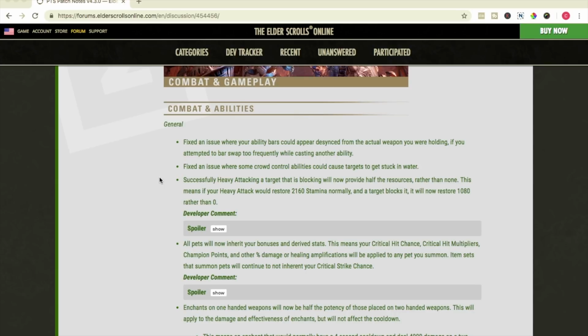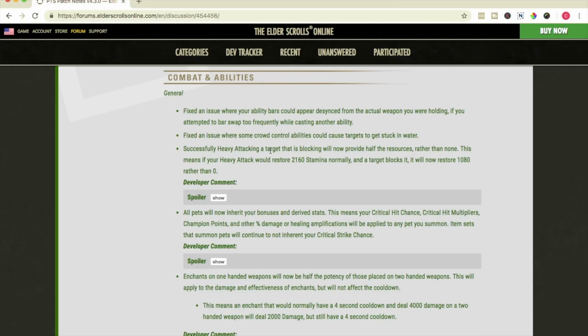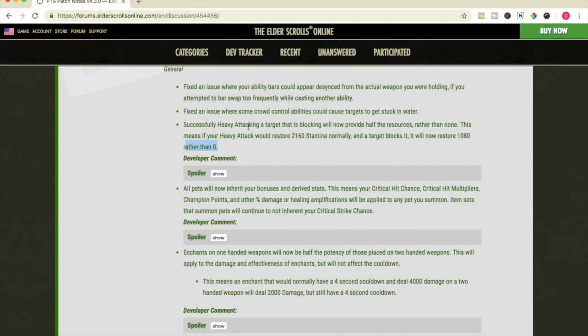Okay, so we're going to jump down to combat changes, and there's a lot of stuff going on here that I just wanted to point out. So, first major change here is that if you get your heavy attack blocked, you're going to restore half the resources that you would normally. Used to be 0. So this was really a way to shut down heavy attack, heavy armor builds in PvP. Now they're going to get half the sustain, so they're going to increase their sustain quite a bit. So I don't know. I mean, this could mean that heavy armor is going to be a lot more viable. We'll have to see how that plays out.